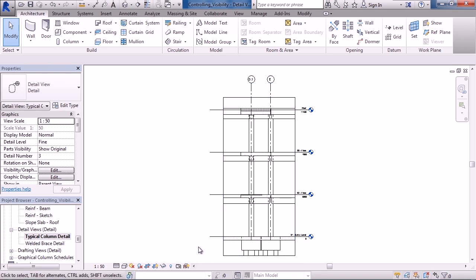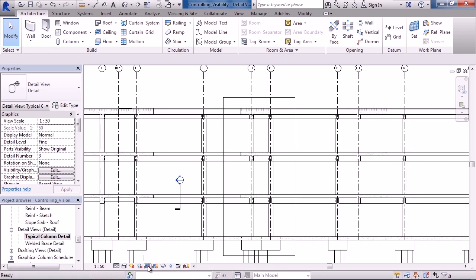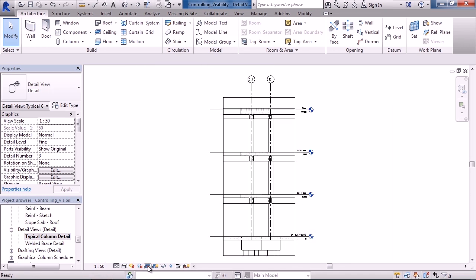Now, if you want to turn off the cropping altogether within this view to see everything to its full extent, click the icon to the left of the one we just clicked. This one is the Do Not Crop View icon. If you click it, the rest of the view is shown. And as you can see, this is an elevation of the building. To recrop that, simply click the icon again. If you don't want to see the actual crop rectangular shape, turn that off as well. Hide the crop region.